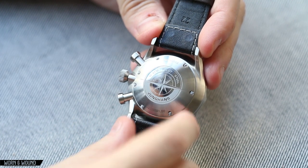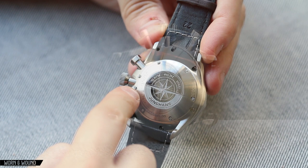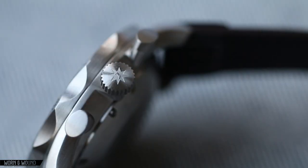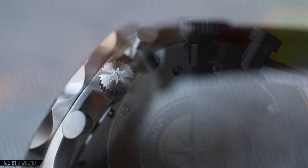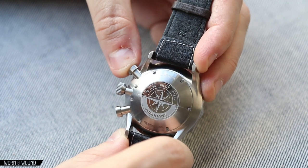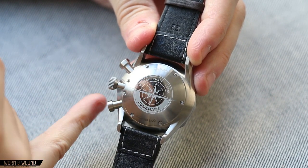Looking at the case back, it's fairly simple but with some nice decoration. It's held on by a bunch of screws, and you have a mix of matte and polish to create an interesting etched star. Not too dramatic, just a simple case back, but I like the way it looks. What's really nice from the back is that you can see the geometry of the pushers and the crown a lot more. The pushers are oblong-shaped rather than round, and they feed onto these large pistons — it's the cap of that pusher that pushes down, which you can just see how that actuates.